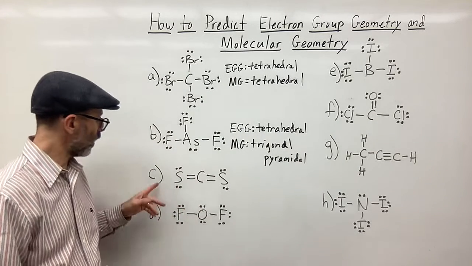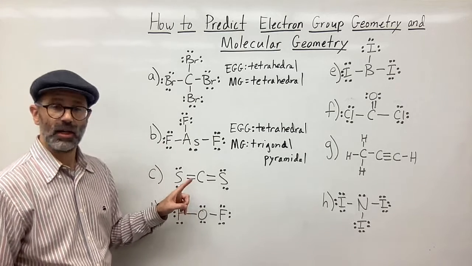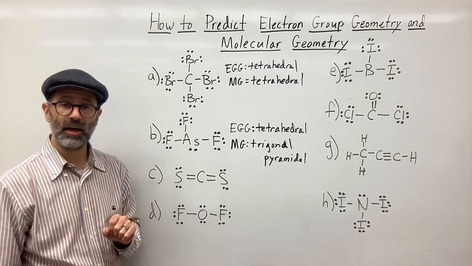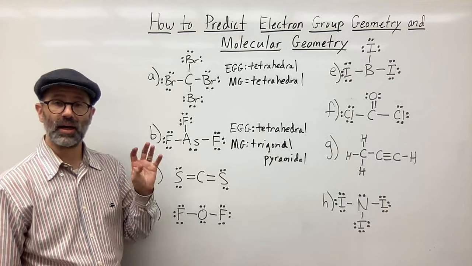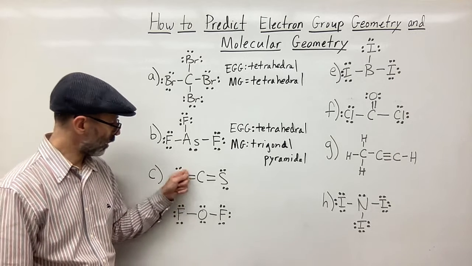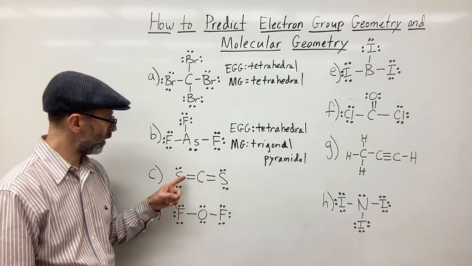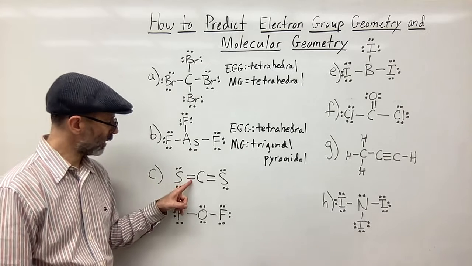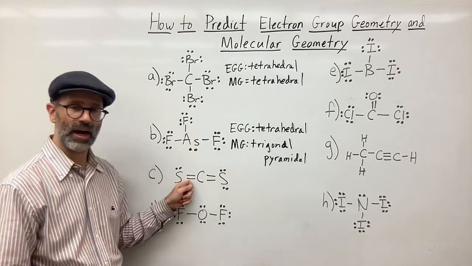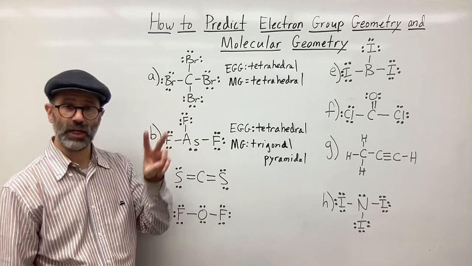Okay, so here for C, our central atom is carbon, and so we want to find the electron group geometry for that. Now, notice that we have double bonds. Remember, double bonds are treated as 1 electron group, just like single bonds. So this is 1 electron group, and this is 1 electron group. So we have 2 electron groups. Now notice for the double bond, we have 1 pair of electrons and another pair of electrons. So we have 2 pairs, but we treat this as 1 group. That's why I don't like using the word pair. So we have 1 group here, 1 group here. That's a total of 2 electron groups.